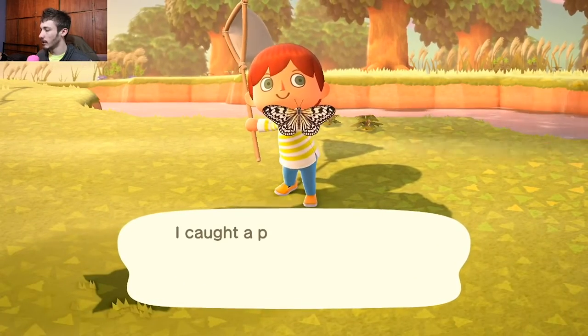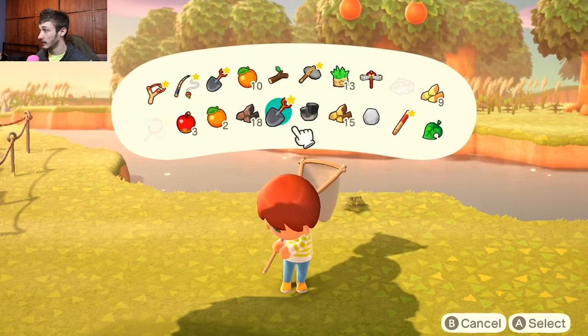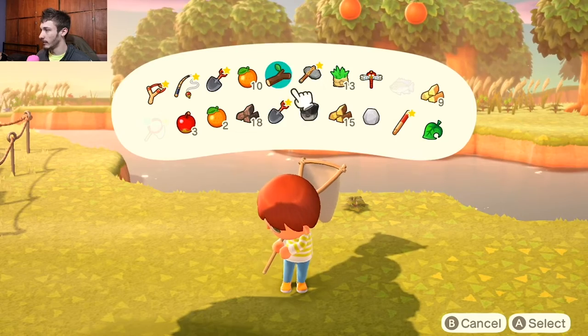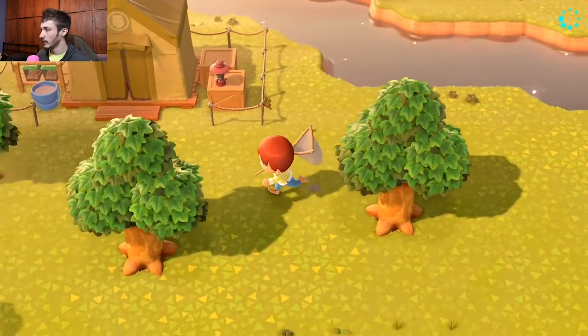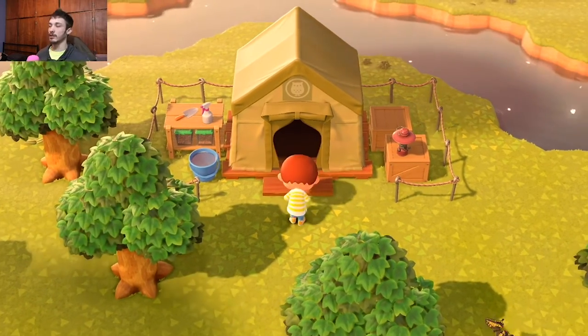I literally just remembered that I sold some of the animals. Oh my God. I guess I caught more than what I was expecting. What do I want to get rid of? Nothing is what I want to get rid of. I guess we'll get rid of these oranges right now. And let's go in here. Actually, let's just turn in some of the stuff that we caught to him.